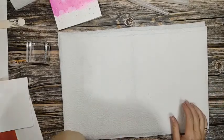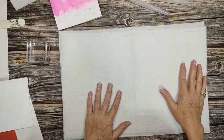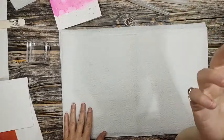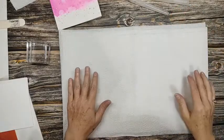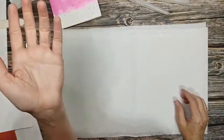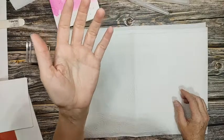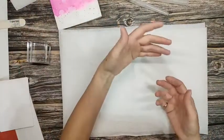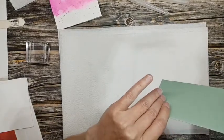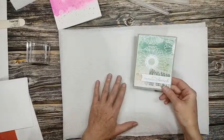Okay, so today we're going to watercolor. I don't want anybody to freak out. Y'all do know I am not an artist, right? I think I make pretty cards, but an artist is not what I am. But watercoloring is not hard. We are going to do a watercolor wash, a watercolor background. First I'll show you some cool things that I've made in the past, and then we'll make a few today just to show you how easy it is.